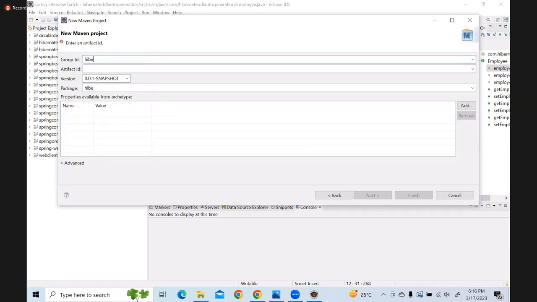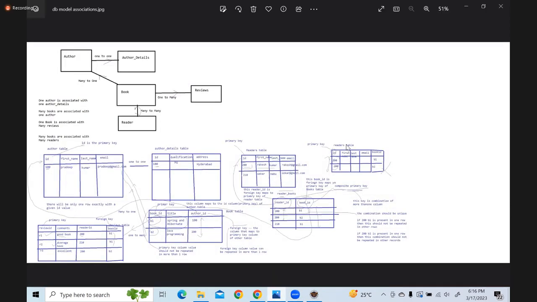So I'll say hibernate association demo. We call this as associations. That means one-to-one association, many-to-one association, one-to-many association, and many-to-many association. These are very, very important associations in Hibernate.